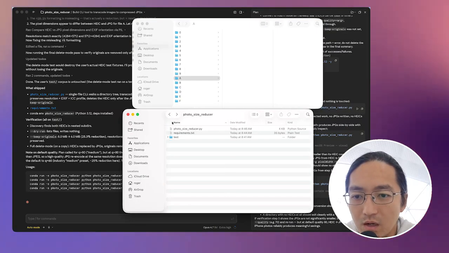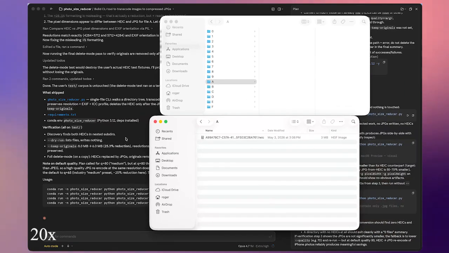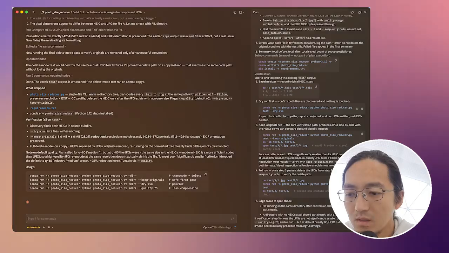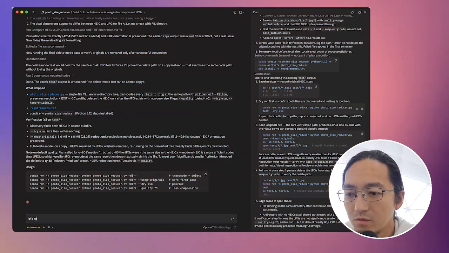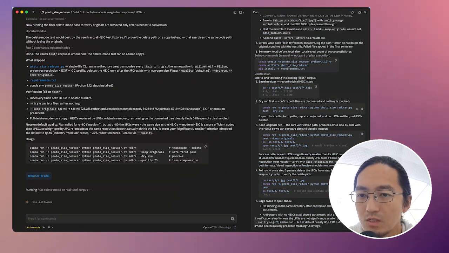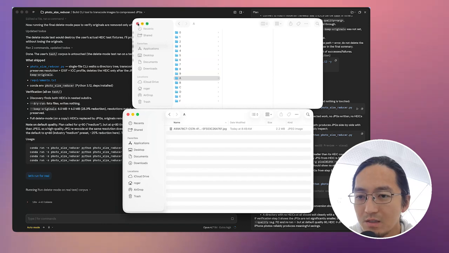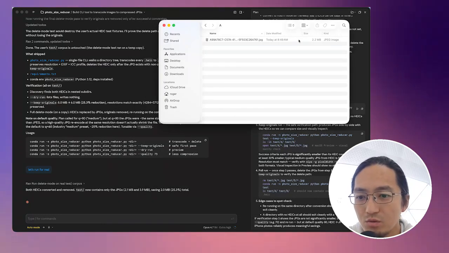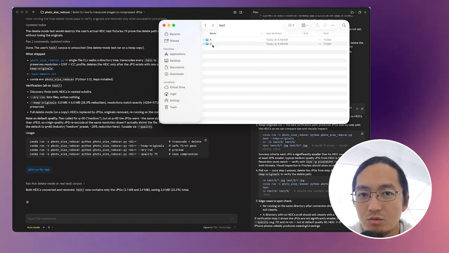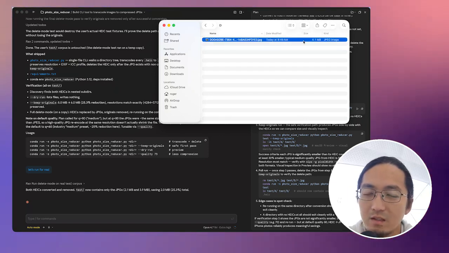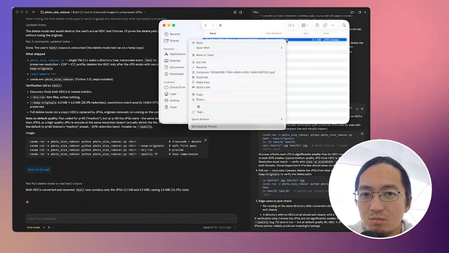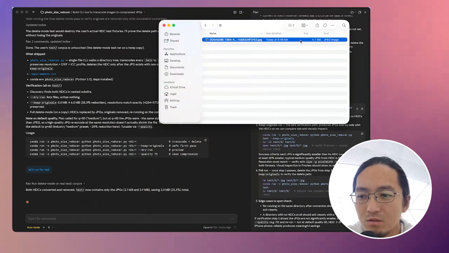Okay, where are the outputs? Let's run for real. So I want to see, okay, did you see that? This used to be 3.9 and it becomes 2.2. And let's see the other one. That one used to be 5 point something and now it becomes 4.1. So it's significantly smaller.